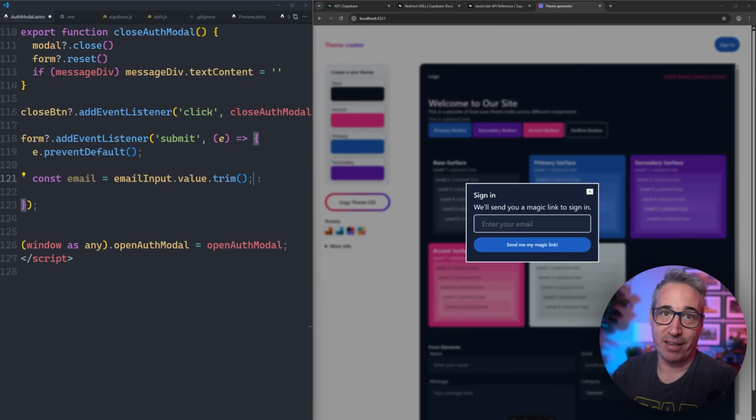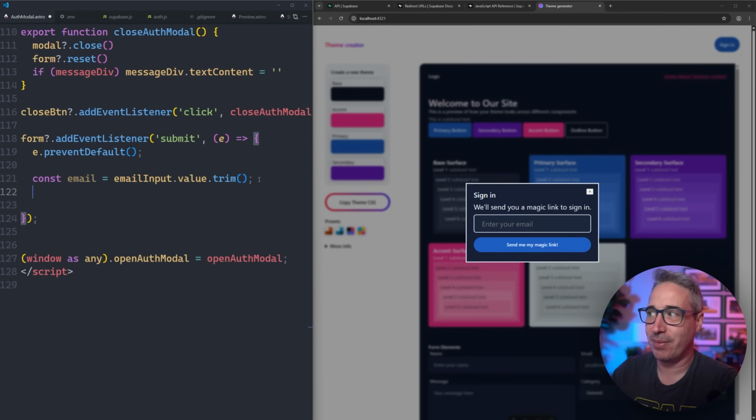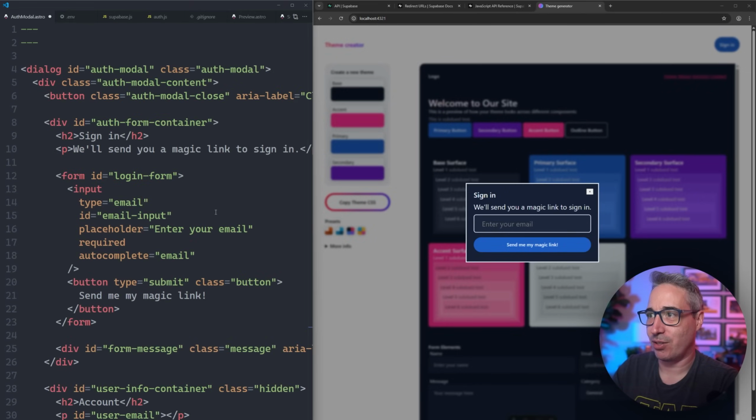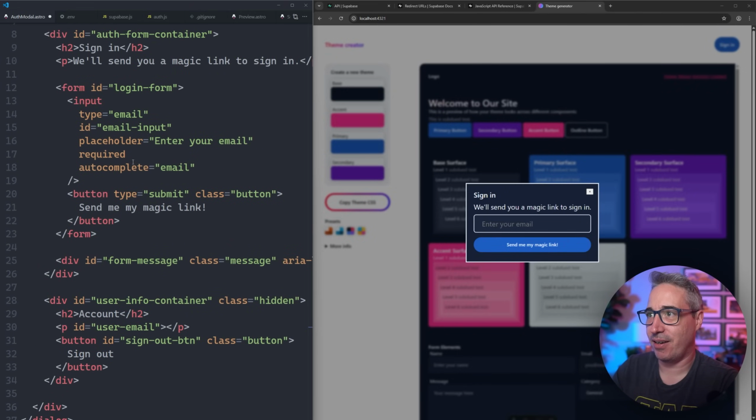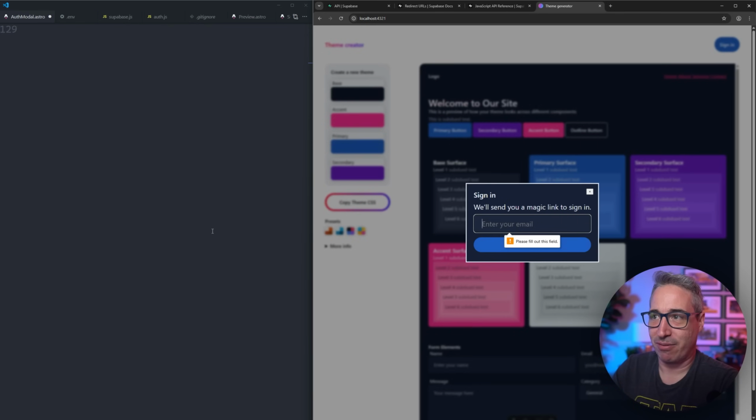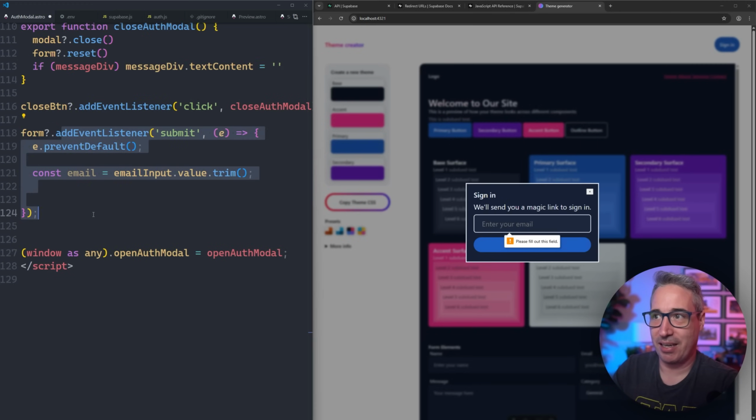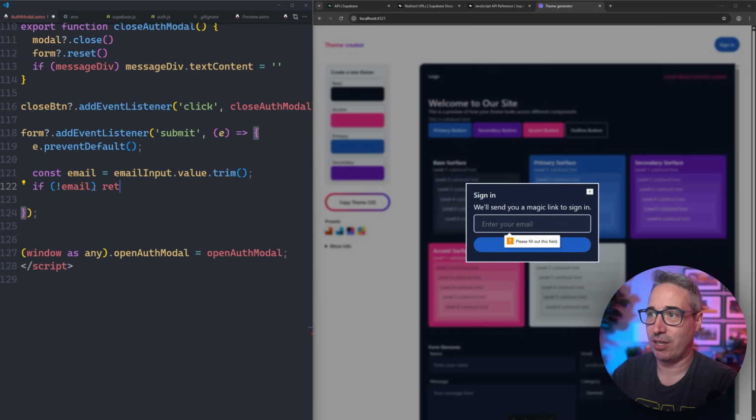Then once we have our email address, we need to do something with it. But what if somebody hits submit and they haven't done it? I did put a required on here. So let's just go take a look really fast. On here we have the required. So that does mean if somebody hits submit, it shouldn't do it anyway. The browser is going to stop them from submitting it. But just to be safe, if you want to make sure that nothing in here is actually doing anything, we can put an if email. So if there is no value that's actually in there, then we can just return right away. So we're not going to process anything.